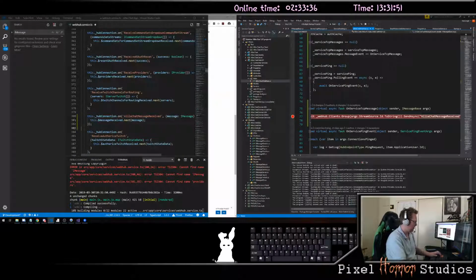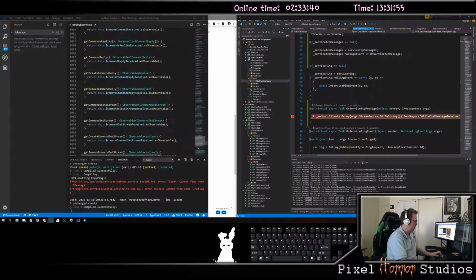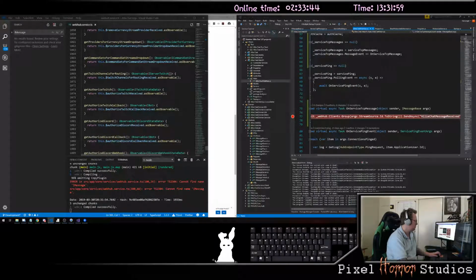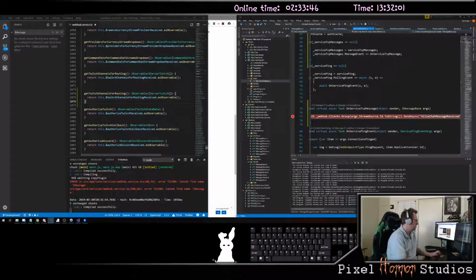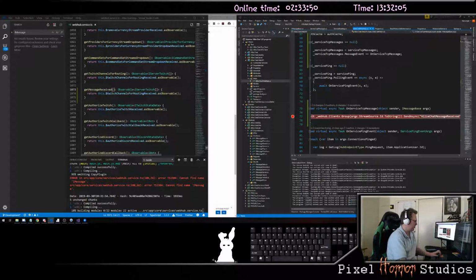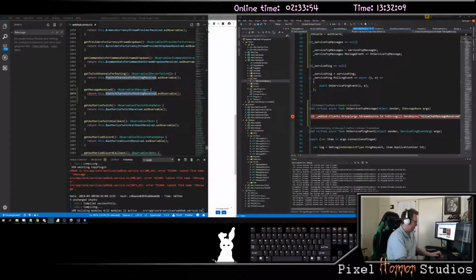Okay. There is no request message, but there is a get message received, which is a iMessage, and it's a message received.